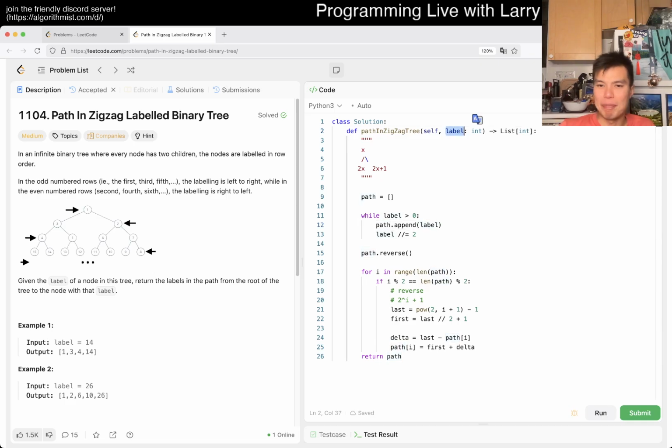Because if n is the number of bits, there will be n squared space because, for example, if a label is 10 bits, 2 to the 10, then it increases by 10, plus 9, plus 8, plus 7, and that's going to be n squared in the number of bits. So this is technically n squared. Reverse is just n though, I think.